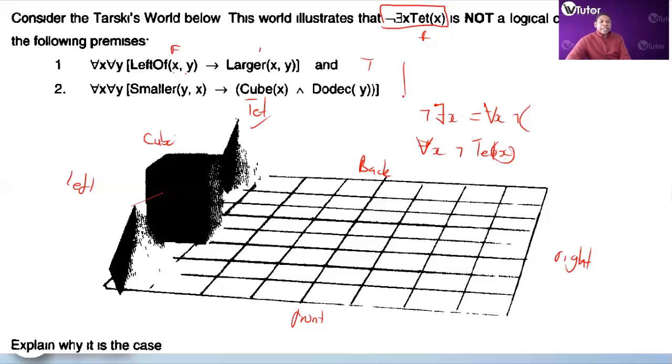And here we're saying if y is smaller than x, x is a cube and y is a dodecahedron. But here they gave us the indication that they are all the same size. That's why they gave us a 3D. So this is false, none of them are smaller than the other. Then we've got a cube and a dodecahedron, so this is also true. But all objects are not tetrahedrons. This is false because we can have tetrahedrons in it. So that is the argument we want to give.